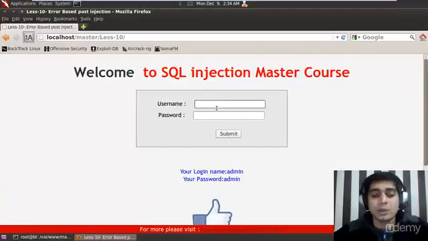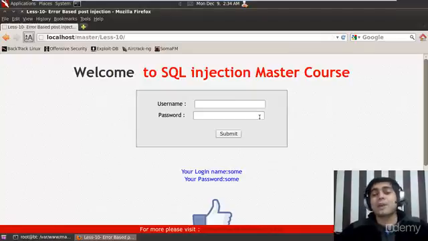Now what I can do here is apply one more thing. The famous string that you might have seen somewhere, like zero single quote, or single quote 0 single quote equals single quote 0. This is really a good string that helps to bypass lots of things, but let's check it out. I'll discuss this string in much more detail, but what I have seen is that most programmers try to work in this way only, that they have found this string somewhere on the internet and just work around that. That's not actually the way we do that.